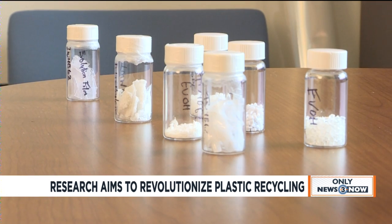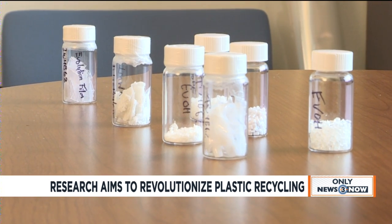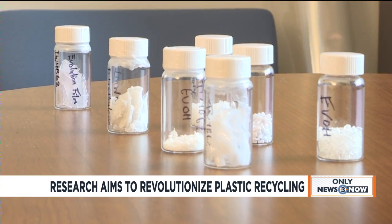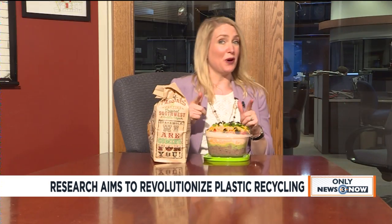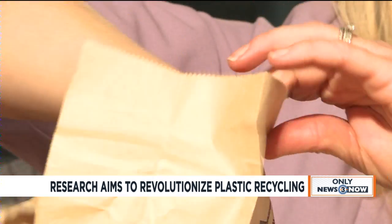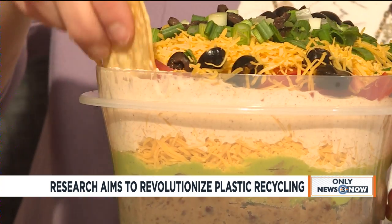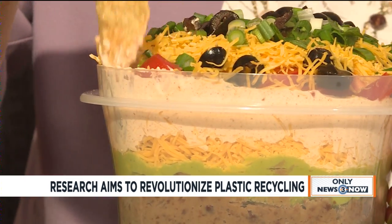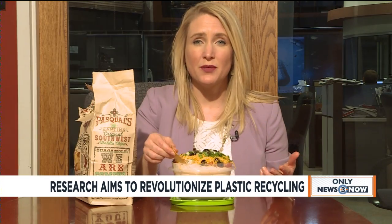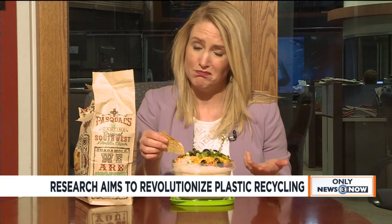There's so much engineering that goes into making the plastic that makes them very complicated material. And then when we recycle them, they're all contaminated. The way to deal with that contamination is by separating out each individual element in a plastic product. Think about that 7-layer dip you'll bring to the Super Bowl party on Sunday. Sure, you can see all of the ingredients, but that doesn't mean you can use the sour cream or reuse the refried beans without getting some tomato or guacamole mixed in. Same goes when you're trying to make something new with plastics that have already been mixed together.